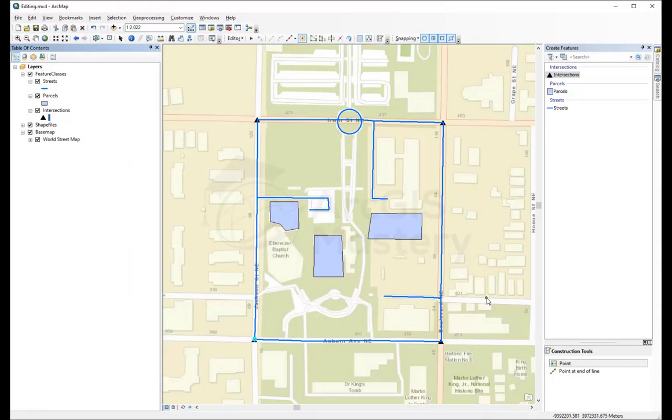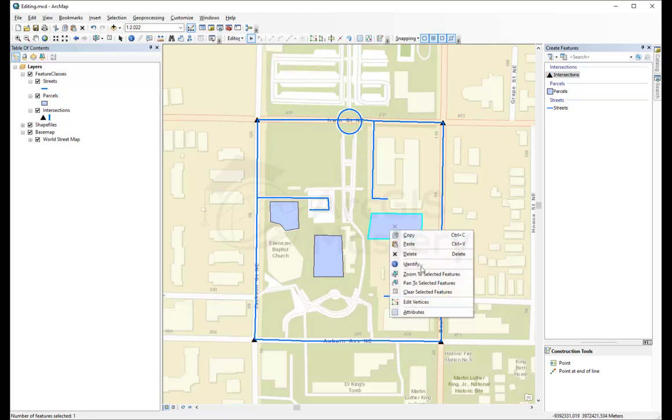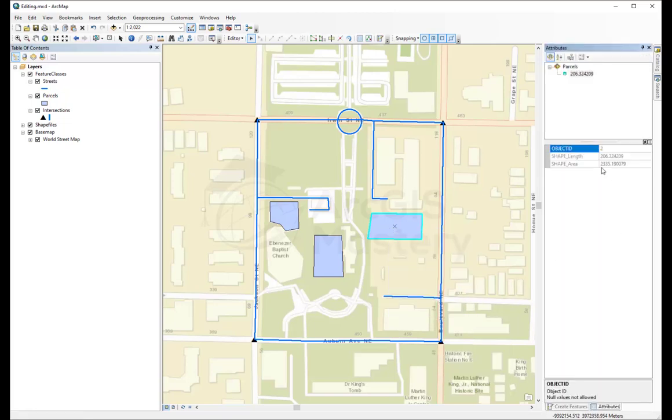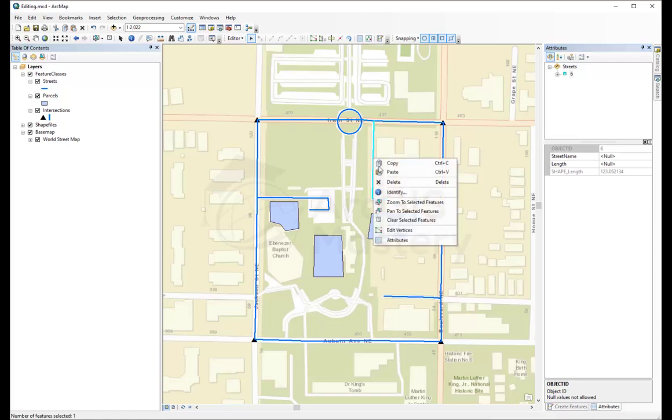Now after we added the points, the polygons and the lines, the next thing we will do is to edit the attributes, the tabular data. The way to do this is by coming here, selecting any feature, right clicking on it, and saying attributes. That's one option. So you can come here and edit any fields you have. For example, this line here, let's call this street 1. Right click, attributes, name. I'm going to call this street 1. I'm going to copy it, and now this is street 1. That's the name of the street. This is one way to edit any feature: right click and click attributes.